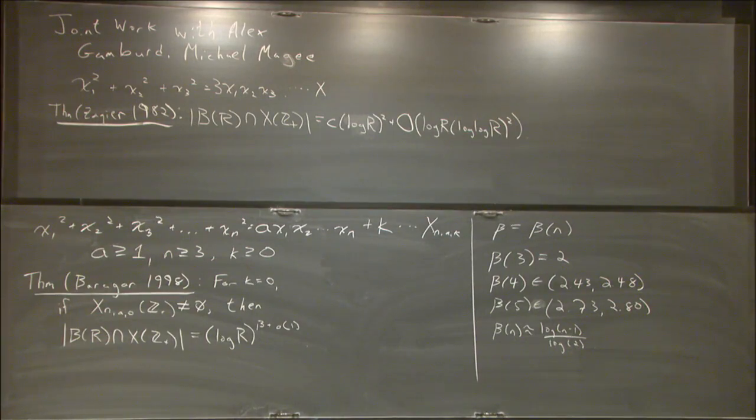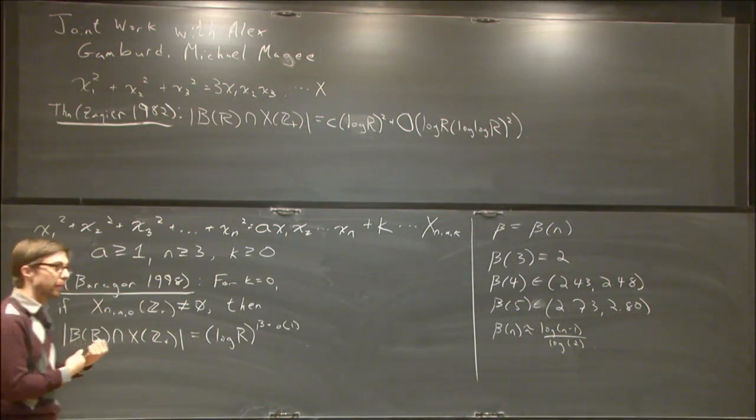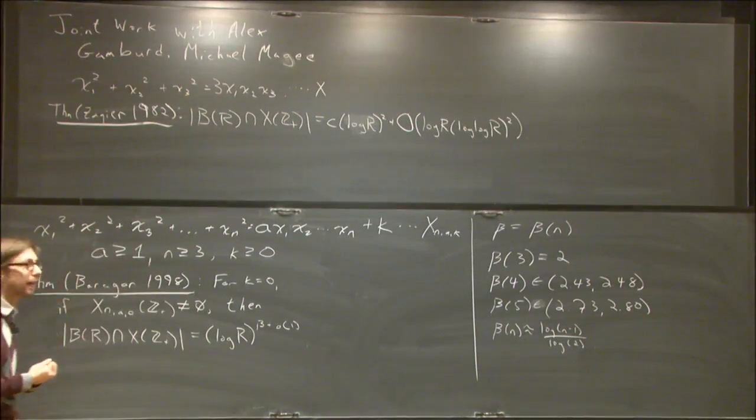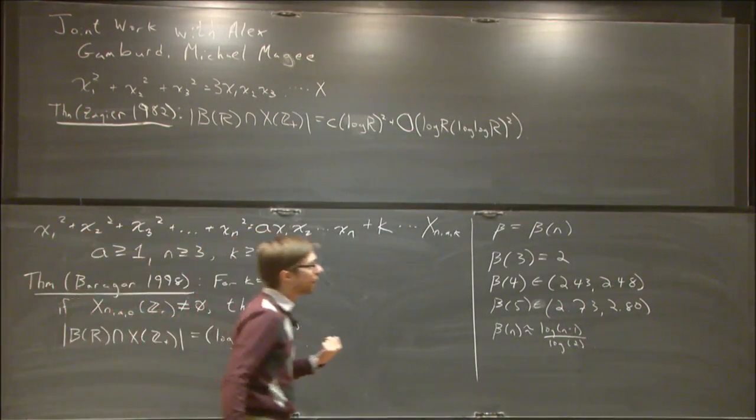So in our work, what we are able to do is answer that second question. We are able to recover an asymptotic formula where the main term is a constant times log r to the beta, which I will write down in a moment. But that first problem, where we ask more about the nature of the beta, remains somewhat open. So our work does offer some new interpretation of the beta, but it doesn't really give any sort of closed form expression. The beta still remains mysterious in some way. OK.